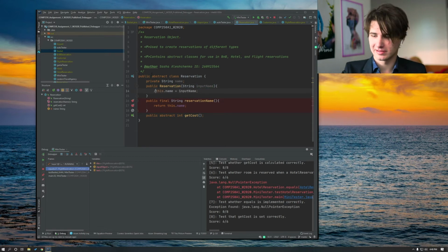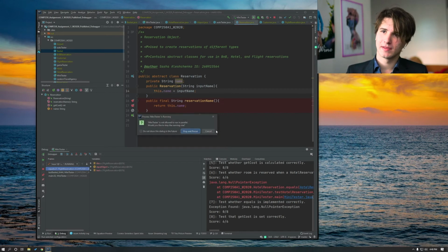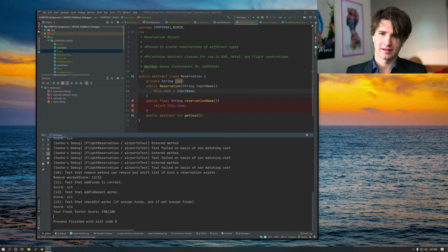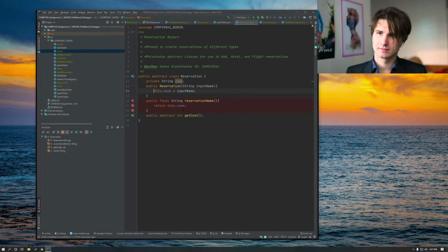So if I uncomment this line, our code should work. If I rerun it without the debugger, remember, running without the debugger will ignore all of the breakpoints you've set. It gets 100, and it works pretty well. It's a more effective method of debugging than toString because we can kind of interactively watch all our variables. And now we can get rid of our breakpoints, and we should be satisfied with it working correctly.